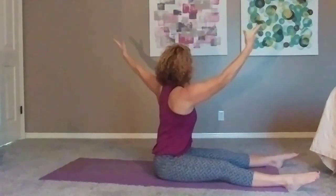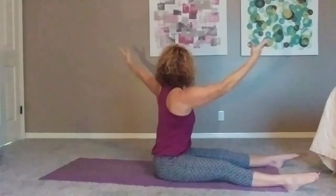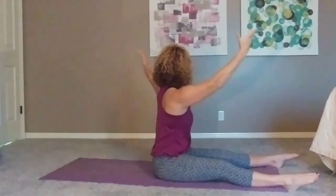Now triple twist, 3, 2, 1. Center, then twist, 2, 3. Then a big lift in the middle, twist. And 1 more time.